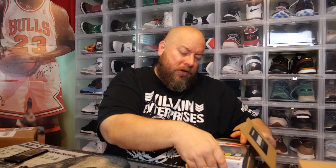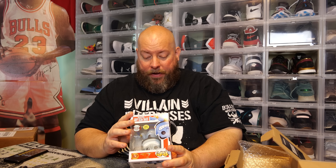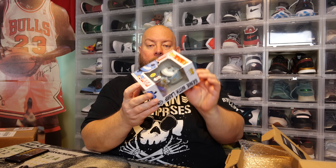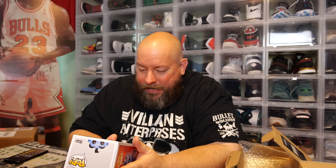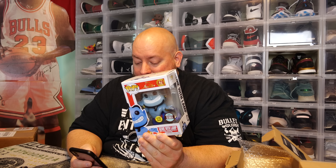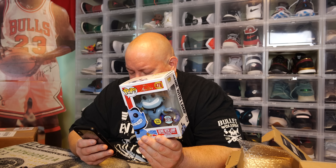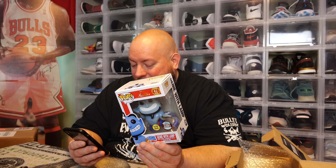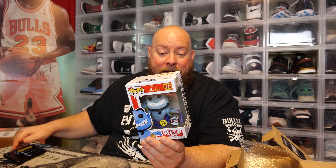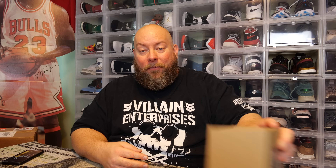Pop number five: glow-in-the-dark Genie from Aladdin! This came out in early 2019, so when it got boxed up it was very new. Checking the Funko app: this pop is vaulted. PPG value is only $13, which is a little surprising given it's vaulted — different variations like the diamond collection exist. But since it's vaulted it can only go up in value over time. We're now at $101, and this box only cost me $66 three years ago.